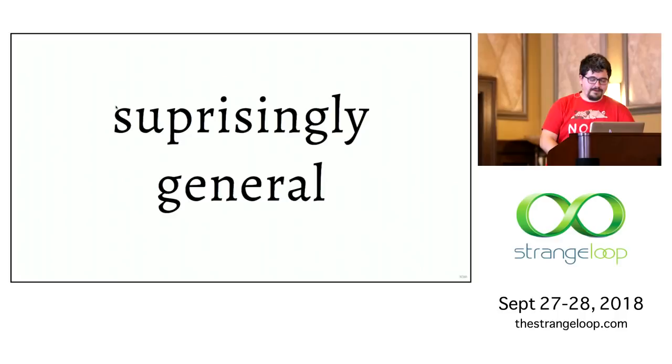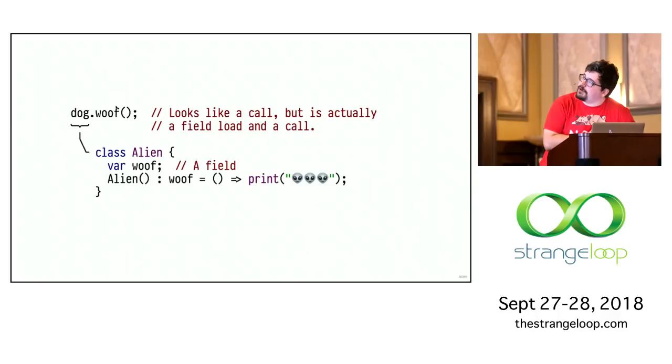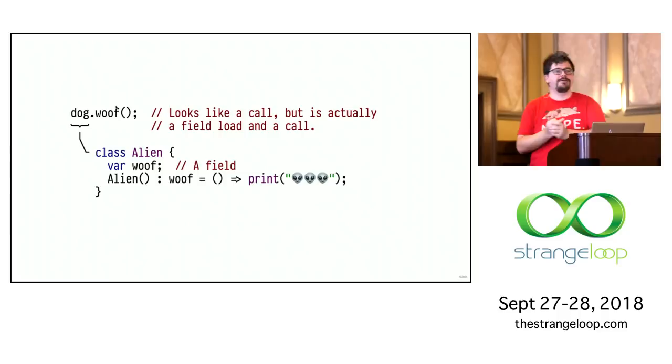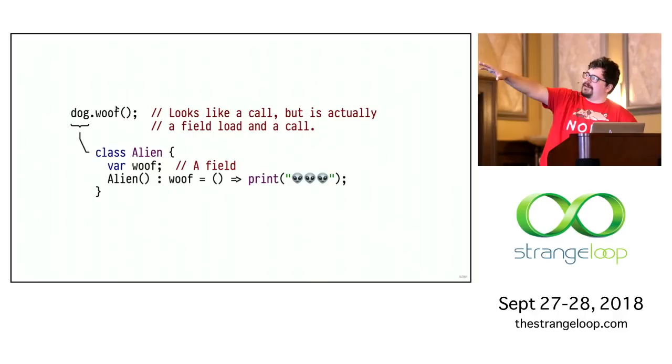For example, Dart has this interesting feature. From the call side, you don't actually know whether that's a method call or a field access, and the field contains a closure. Previously, I showed you the cases where there was a class Dog and it had the method woof. But here, it's a class Alien. It's an alien dog, and instead of a method woof, it contains a field which you can put a closure in. And then the code above should continue to work just the same. It should invoke this closure, and it should print stuff. So how do you cache results of this, for example?